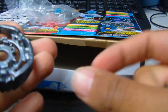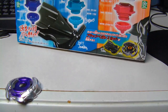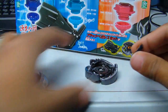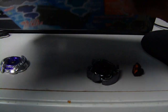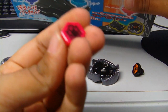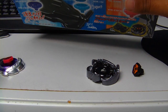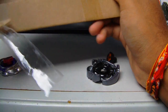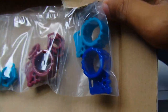Here is Pegasus. This is in the game as well. I'd have to put no stickers on here. Yeah, so it's black. I need to get out the rest of the stuff. And then here's the Wolf, whatever you guys call it, the face bolt. So here are all the pieces. I have to cut everything. There's all the pieces.